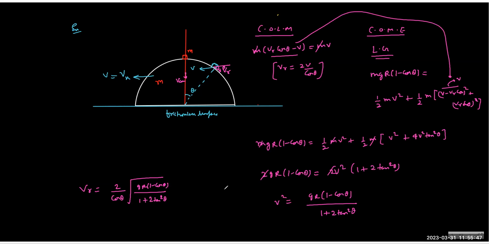Sir, won't the center of mass shift? Yes, but there is no net force in the horizontal direction. The center of mass cannot shift right or left. The center of mass will fall exactly down. The wedge will go left and the block will go right, so that the center of mass remains in the same line.